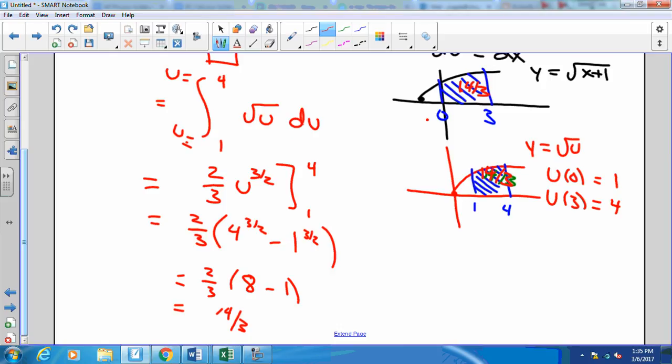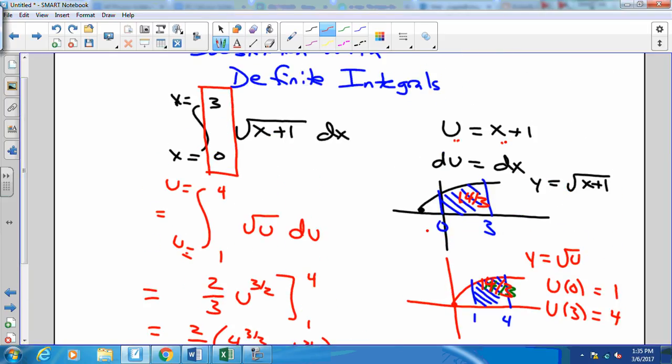How do I know? Because I went through and I replaced quantities with what they were equal to. If u is x plus 1, then everything else in here is equivalent. Which means that I ended up with 2 different looking integrals with the same value. So the spirit of substitution is that you're taking one region and you're pulling off a substitution to transform it into a different region that has the same area, the same net signed area.